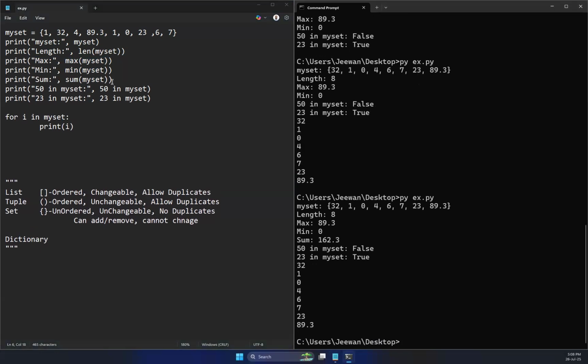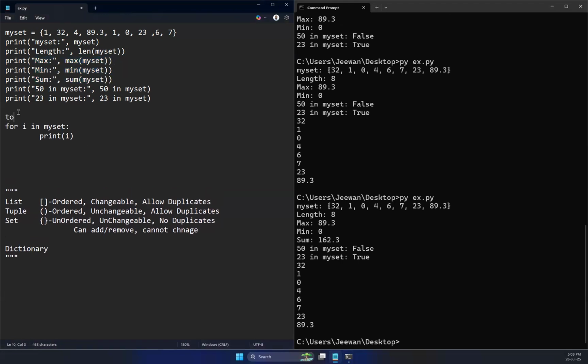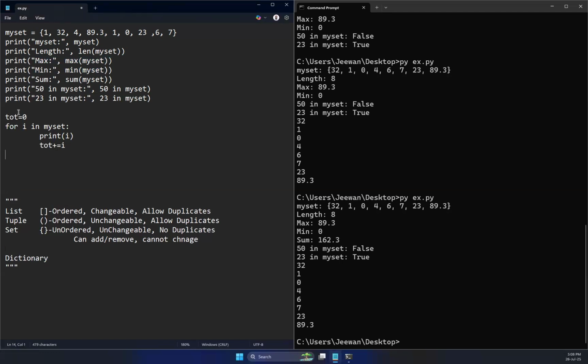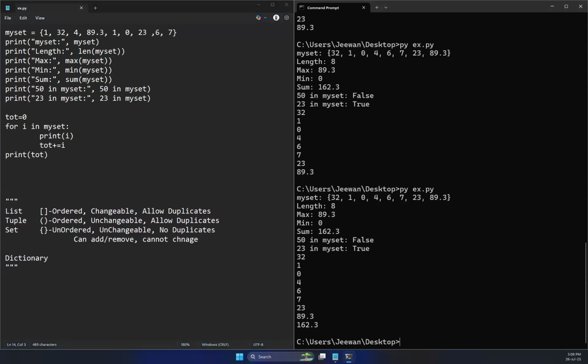Then the sum method will give you the sum, or else you can declare a variable called total equals 0, and each time you iterate, you can have total plus equals i, and thereafter you can print the total variable value. Likewise, you could also calculate the total. We already know this, and we have already done this.